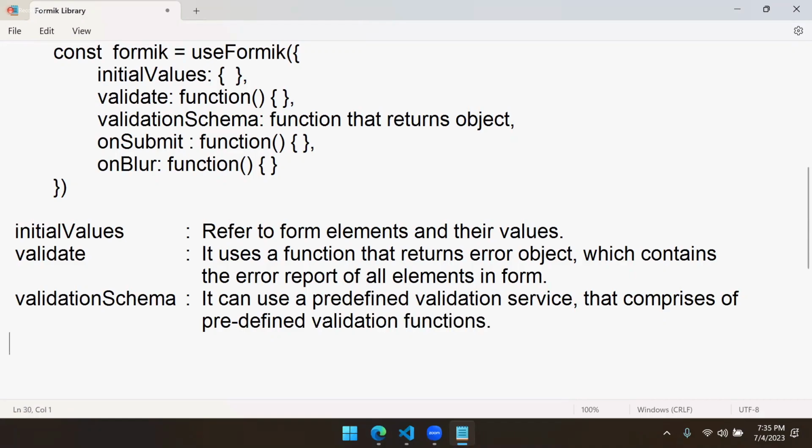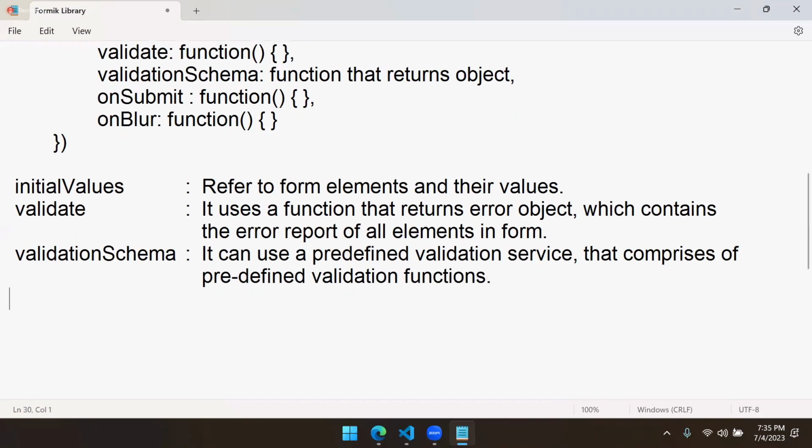Ready-made functions will be there. So you are not writing validation manually. You are using validations which are already predefined, the existing validation libraries.